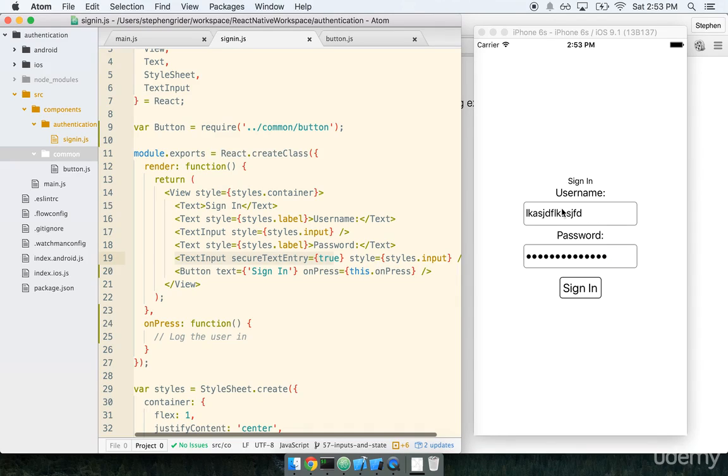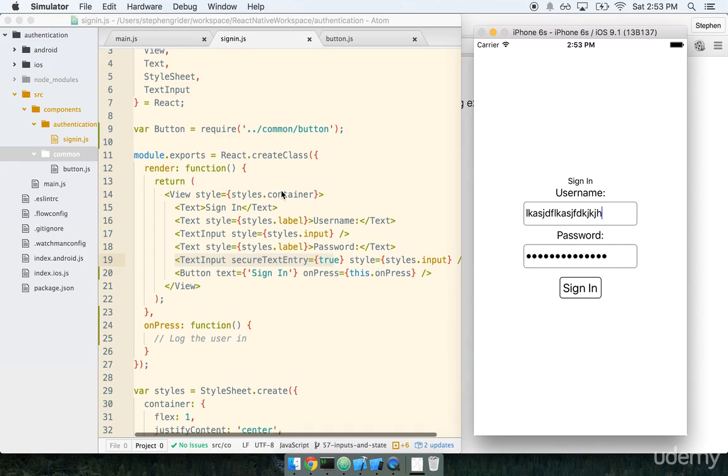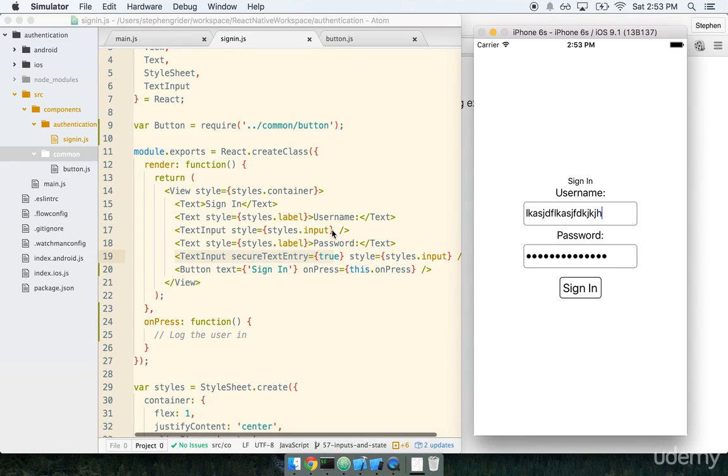So you might remember discussing the concept of state a couple sections back. State is a way for us to record and react to events triggered by the user. Remember? Capturing input from here is another type of state. So when a user taps in here and types something, they are triggering some event. They are making a change to the state of our application. They're changing the state of this component right here. So we can use state to record and read the value of the text inside both of the inputs here.